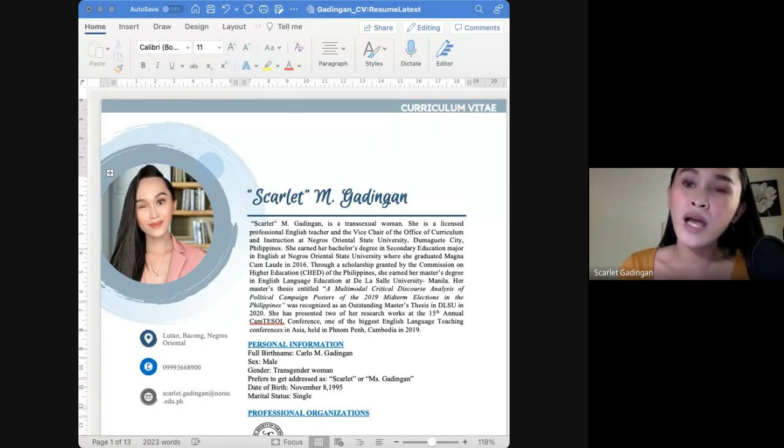So hindi siya required. But in the curriculum vitae, you can put all, as in everything, from first year to fourth year college, regardless if it's about Red Cross training, it's about earthquake drill, and some of them are related to your program in preparation for the job. Then you can put everything in the curriculum vitae.